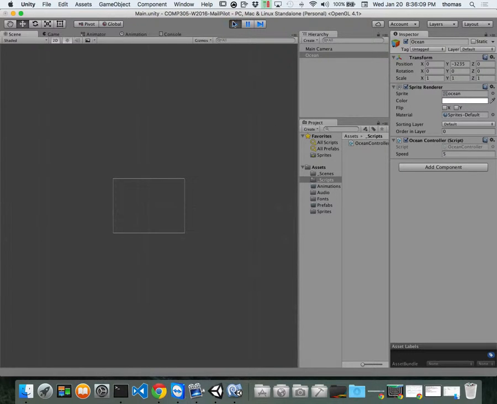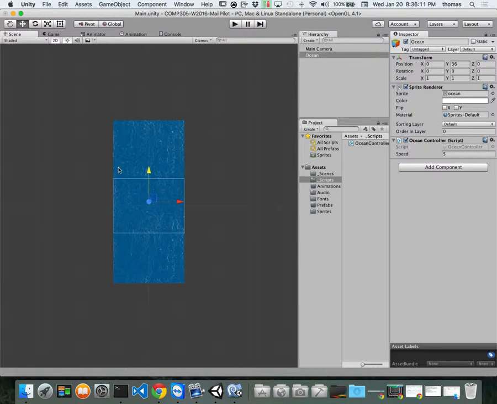I need a boundary check. I need to make sure that when this thing goes from here all the way down to here, I look at the value, probably minus 480, right? So when it's equal to or less than 480, call reset. That's my boundary check. Let's check this out.